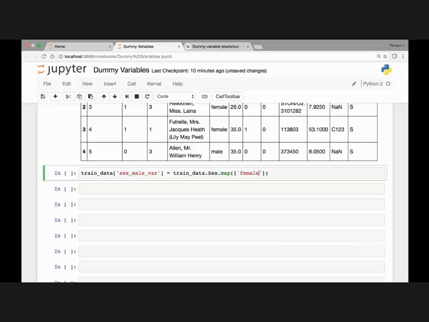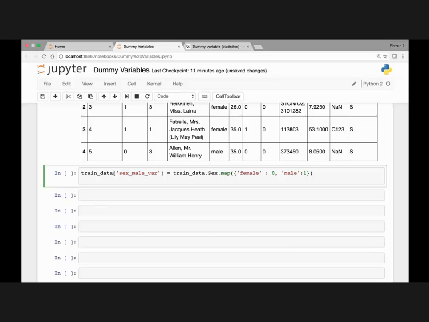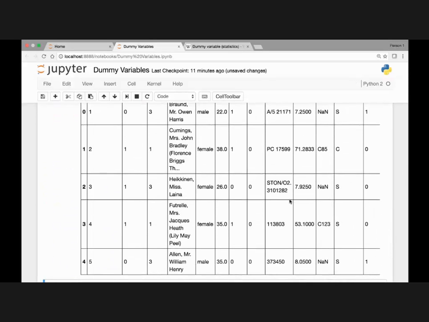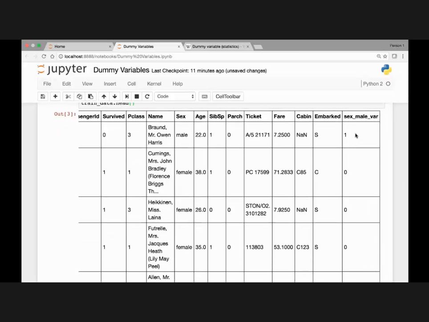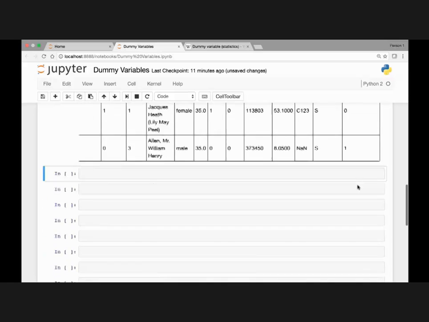For female, we'll set it as 0, and for male, we'll set 1. Now let's see what our train data looks like. train_data.head. Run it. So here we have a new column, right? This is our dummy variable, sex male variable. When it's male, 1, female, the value is 0. So it could have the value of either 1 or 0.